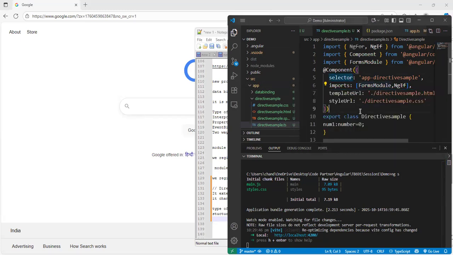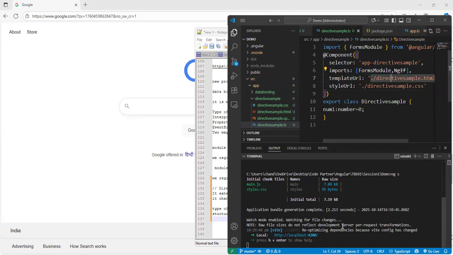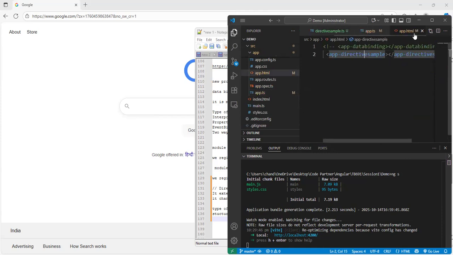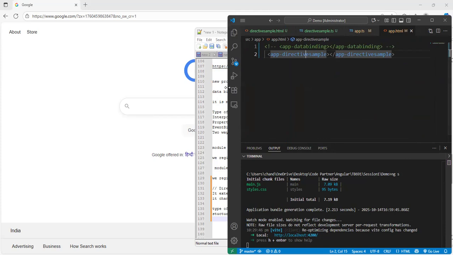Okay, so I will check here. This is running, and I check on this. Then go to the browser.